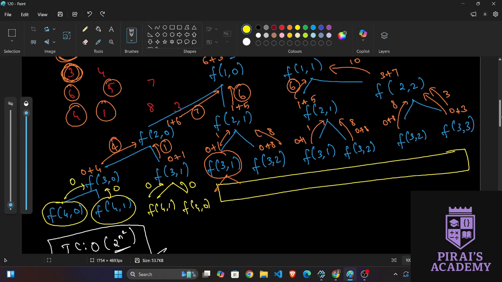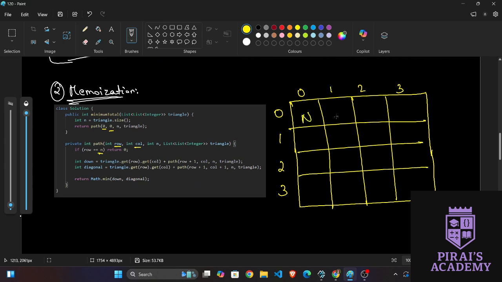For example, you can take all the values as null, or minus infinity, or infinity. That's your wish. Here I will take everything as infinity or int max. Okay, everything is infinity. So this is the first step.